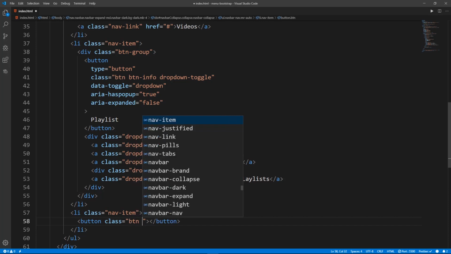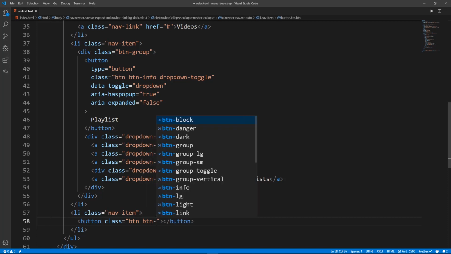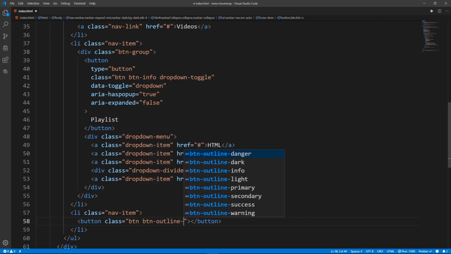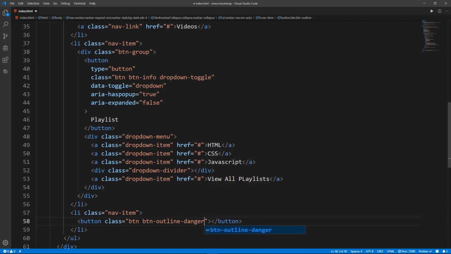So btn is the primary class for a button, and let's give a styling for that. So let's give button outline danger. So that is a styling tag. Okay, so this class is predefined by Bootstrap that is going to give the color property.